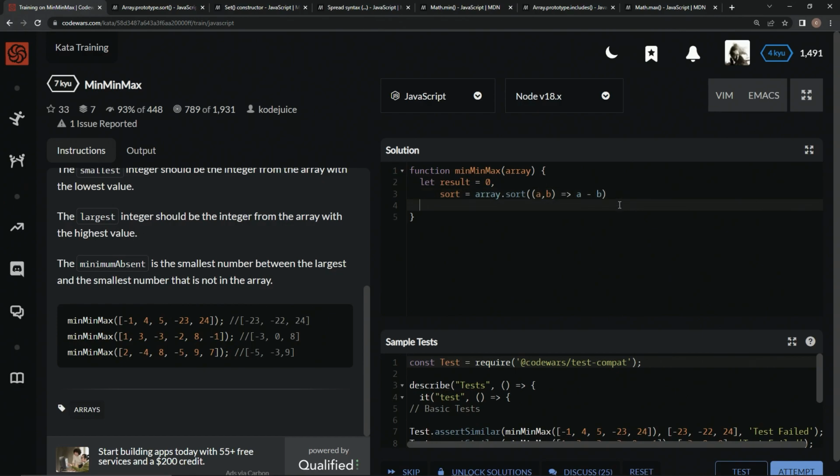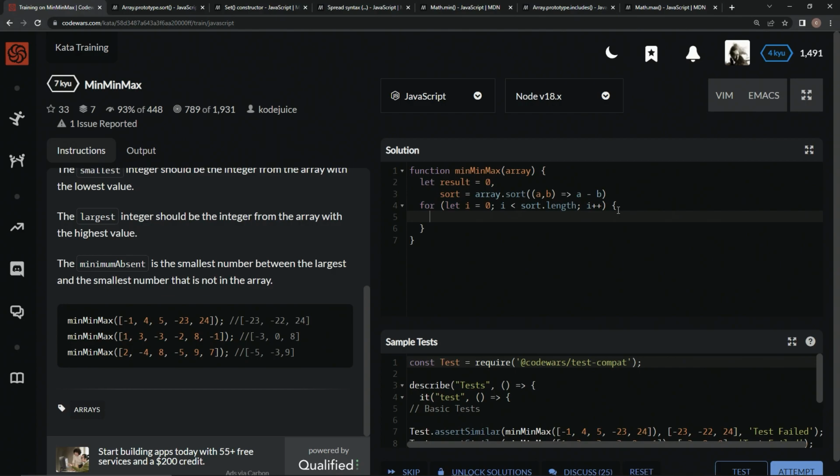So down here, we're going to do a for loop. We're going to say for let i equal 0, while i is less than sort.length, i plus plus, all right?